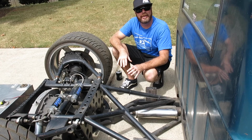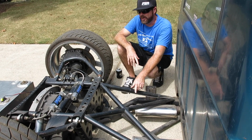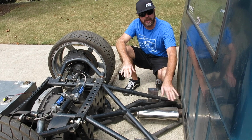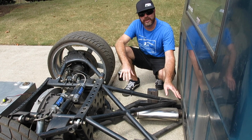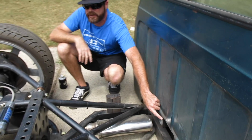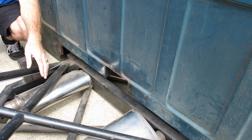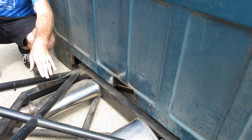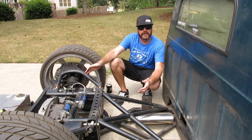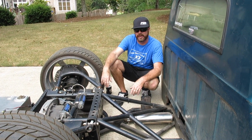The greatest benefit of doing IRS is that the drive shaft never moves. And so what that results in is you don't have to cut the floor of the truck to go this low. You'll see it's just notched right here, just enough for the drive shaft to clear. And this lays rocker without raising the floor of the truck up. And also, the bed floor is only raised about an inch above stock. So you end up with a whole lot of usable bed space and a lot more legroom in the cab if you go IRS, which is why I did it.